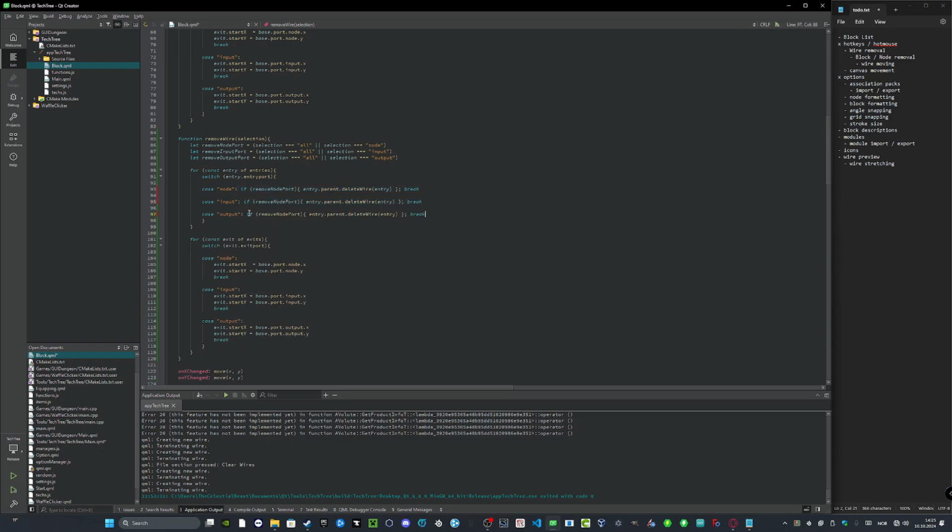So, and here input port. Here it would be output port.